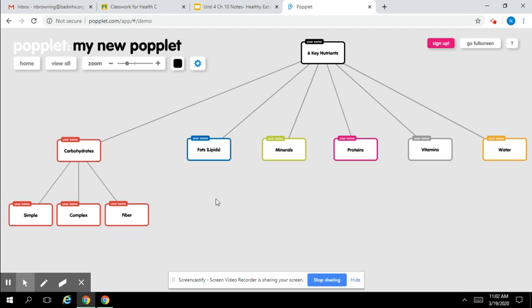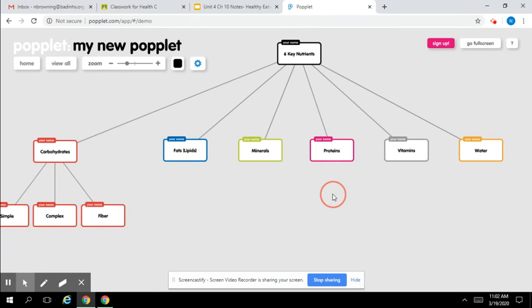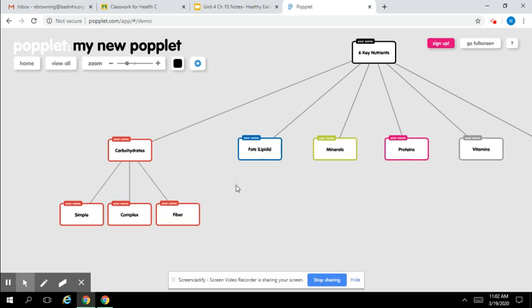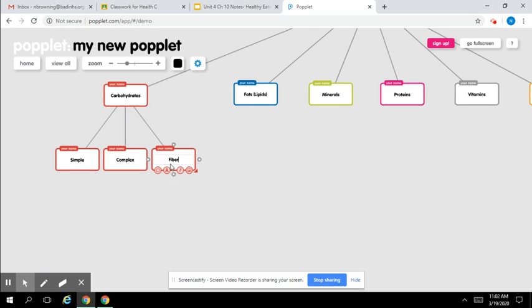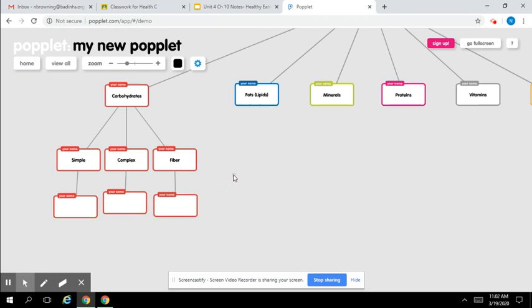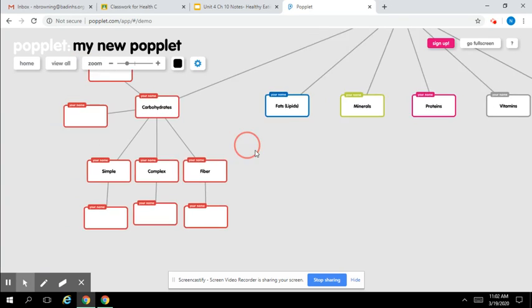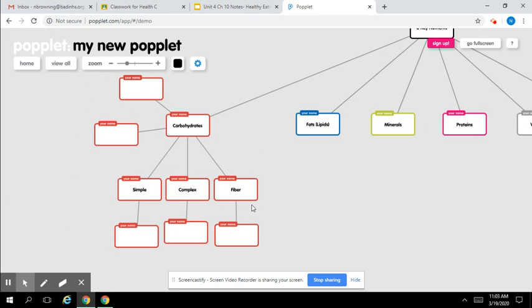Okay, so really, if you're leaving out information, if you try to take the easy way out of this, you're just hurting yourself in the long run. Because a lot of this information is going to be on the test. All right. Yeah, I think that's basically it. So there should definitely be more here than what I have. I'm just trying to get you a basic understanding, and then you should be able to fill in the blanks kind of by yourself. Okay. So I would assume your poplet would look a little bit like this, maybe even some more.